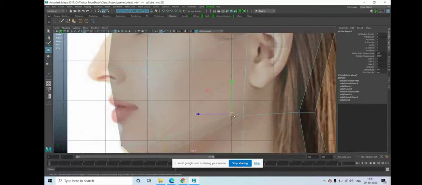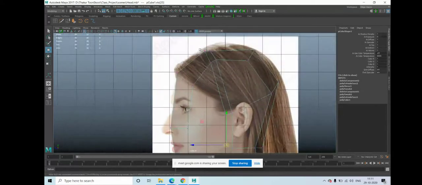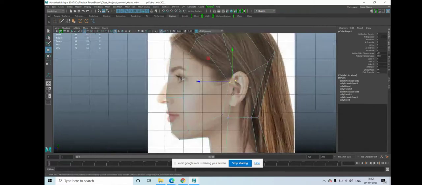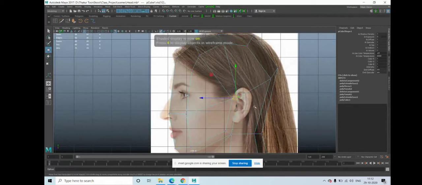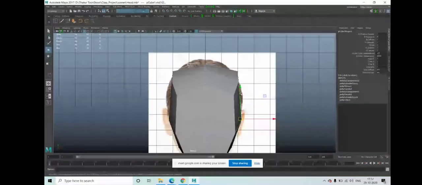Okay, and over here, the jawline, I can make it nice. All right. Now, this area, so more loops are there. I will just manage it out.